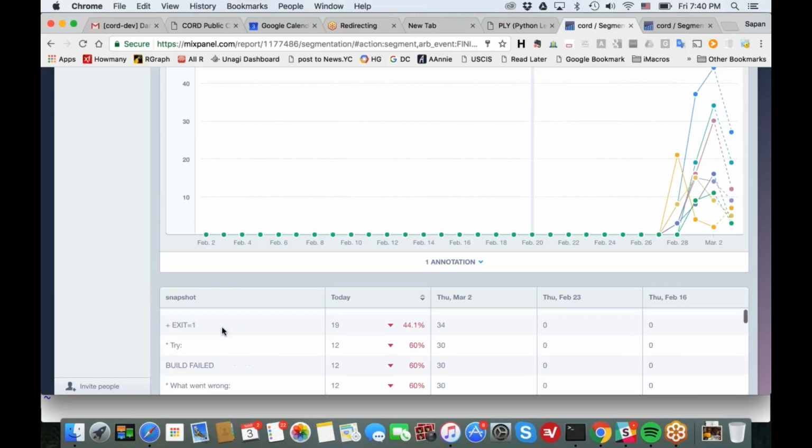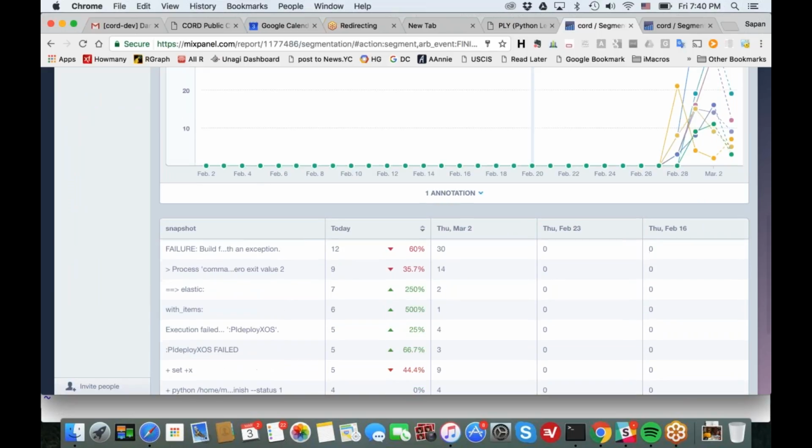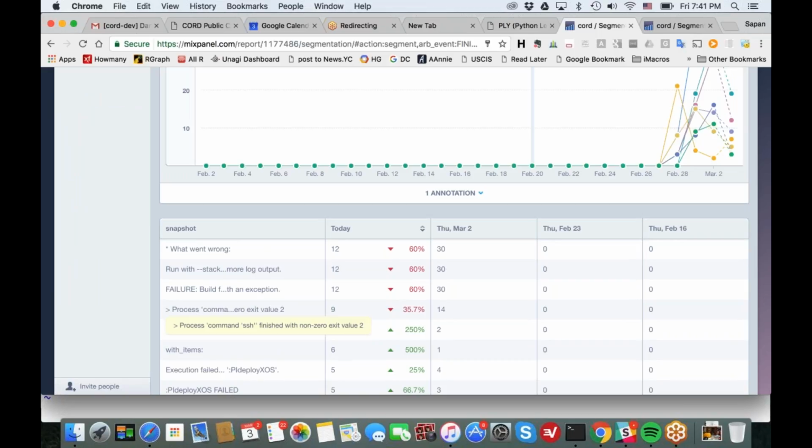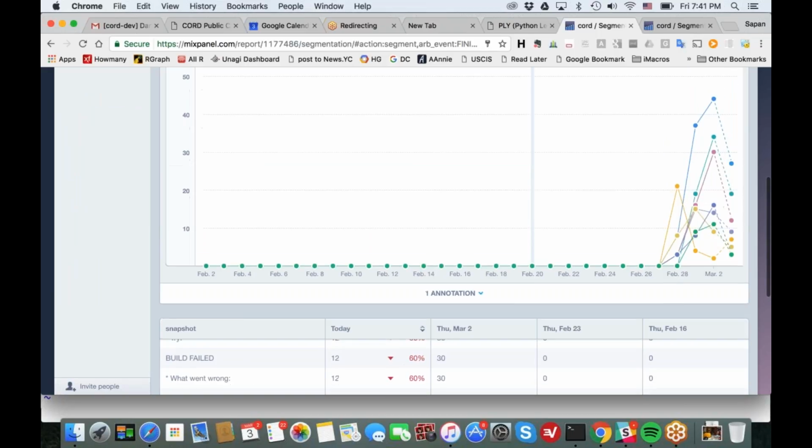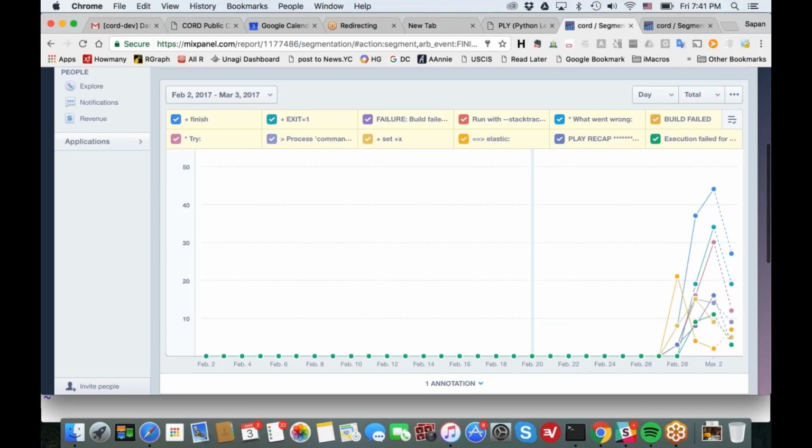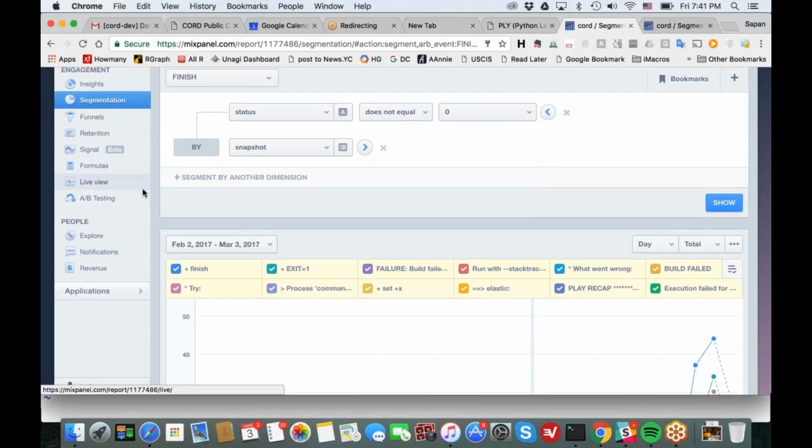And so you get a comprehensive list of the errors that are happening, and you can see frequencies of those errors, how often they're happening. Again, segment further by machines and so on.